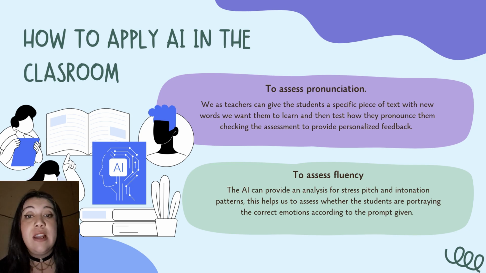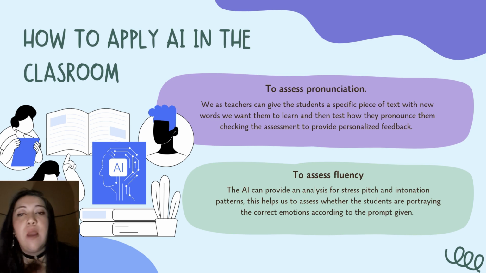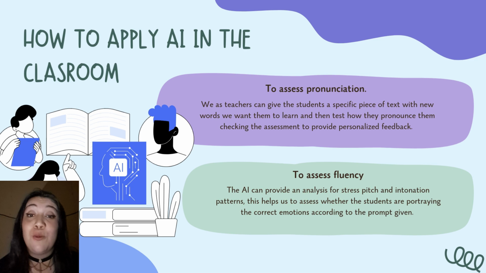We have a great variety of students in the classroom. We have a lot of students nowadays with diagnosed autism, with diagnosed neurodivergences, that makes teaching sometimes a bit harder. This can help us because if the student, for example, cannot portray the emotion we want them to, we can detect that with this application and we can give feedback to them. We can say, okay, maybe you should say this with a little more of this type of tone or this type of energy, so we can guide them towards, again, not perfection but improvement.